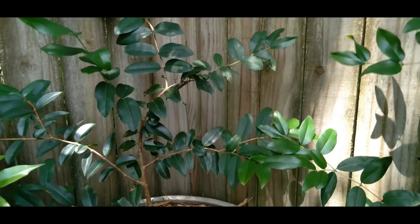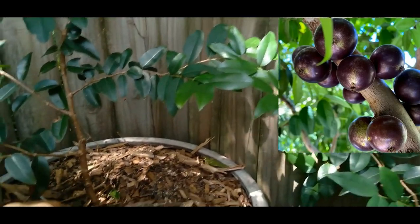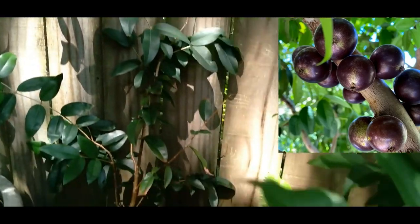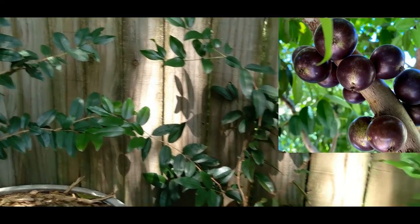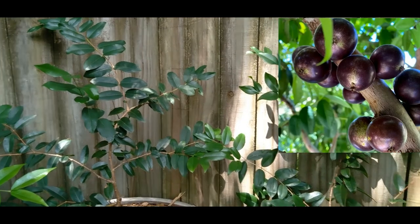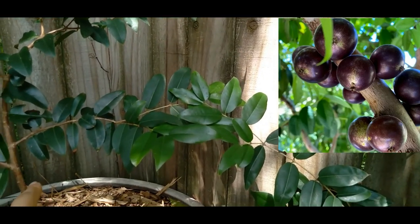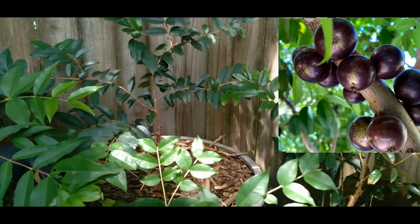Then I have my Grimmel — let me put my hand in there for a size comparison. This guy is two years old. And then I have the other twin, also a Grimmel Jaboticaba — both two years old. The fruit from the Grimmel is pretty big, so I've been taking a lot of cuttings from these guys and trying to graft them onto other Sabra rootstock.